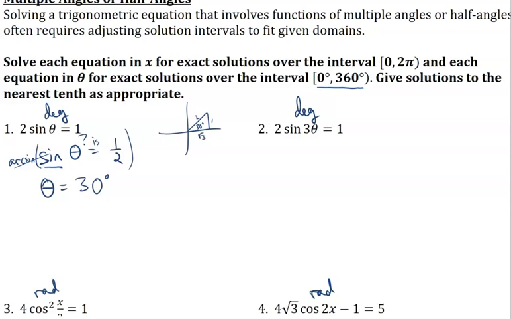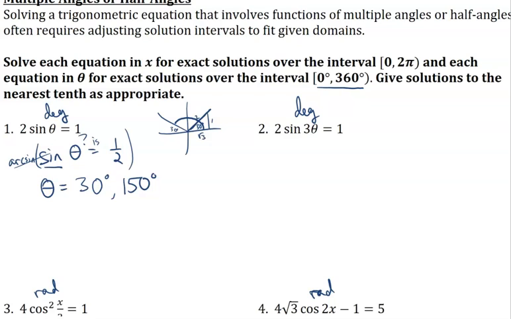where else would we have an angle measure whose sine ratio is 1/2? Well, also over here in quadrant 2. And if the reference angle is 30, that means this whole angle is 150. And 150 is within this interval from 0 to 360. Now, do we wrap all the way around and say, well, what about 390? Because 390 also has a sine of 1/2. It does, but that's outside this interval. So that's how we know we only need these two.